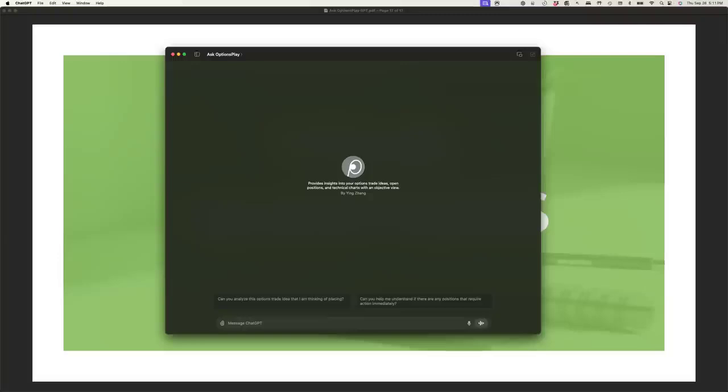Will your platform be able to import my existing positions from my Schwab account? You're going to have to input them manually for now, but we are looking to build that connection to Schwab next, the same connection that we have with TradeStation. And in that version, we would be able to pull your positions into portfolio. But right now, you have to enter your positions manually into OptionsPlay.